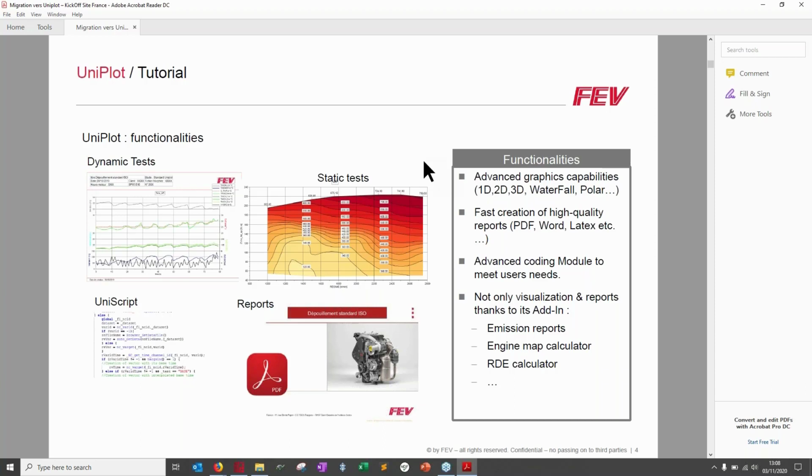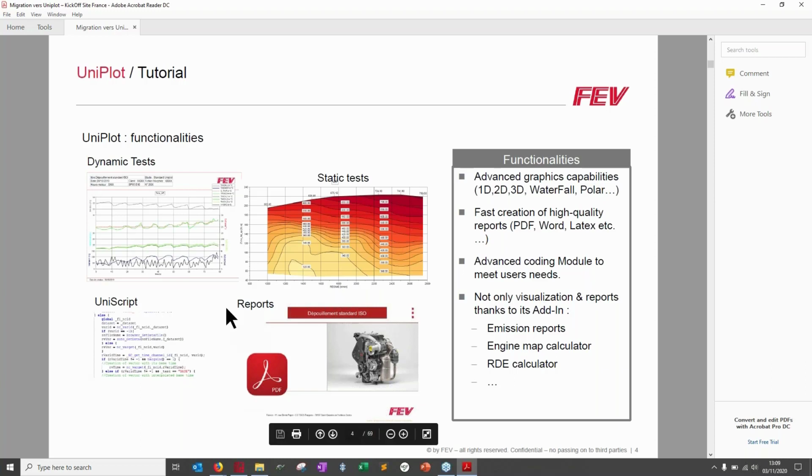And you can create really fast, high quality reports in the following formats: PDF, Word. You can insert LaTeX formulas, which can be good for high quality mathematical equations. It has a module called Uniscript that will not be treated today, but I mention it so that you know, which allows improving the capacity of UniPlot by coding scripts and creating functions as you need.